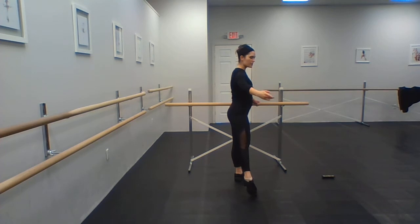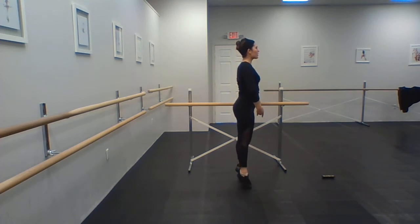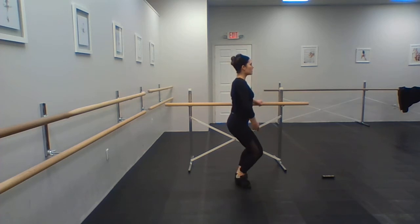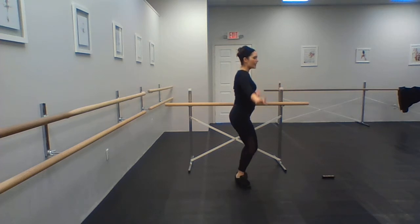Coming back to first. 4 plié relevés. Arm goes down to that en bas position. Hold your relevé up. Plié. And push up to that full height. Last one here, push up to that relevé, lock the knees, keep everything straight. Arms to first, and test that balance, belly button to your spine. And open your arms to second, demi-plié down, and stretch.